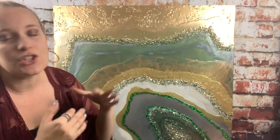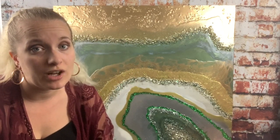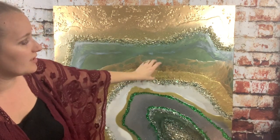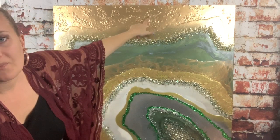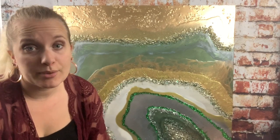And the issue though, is the whole color scheme did not pull together well for me. So what I decided to do was take the same color I used here, since it was only shown here, and move that up and also apply it up here. That worked out beautifully. I really love it.